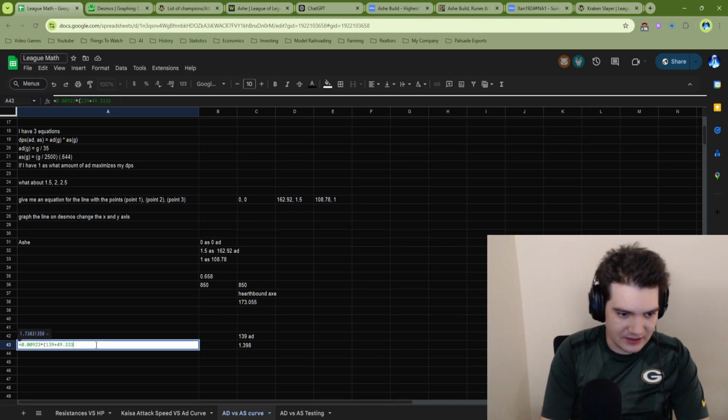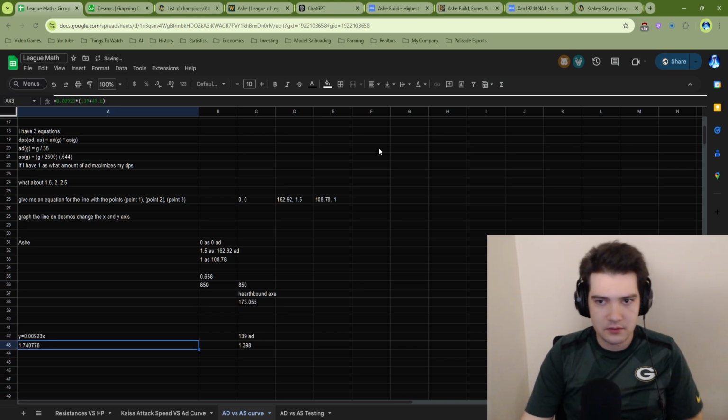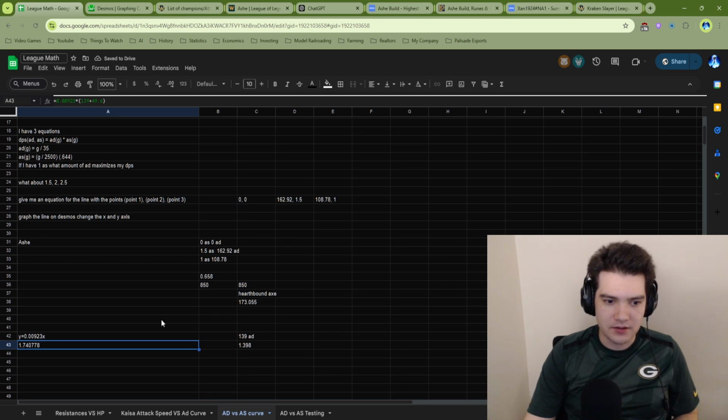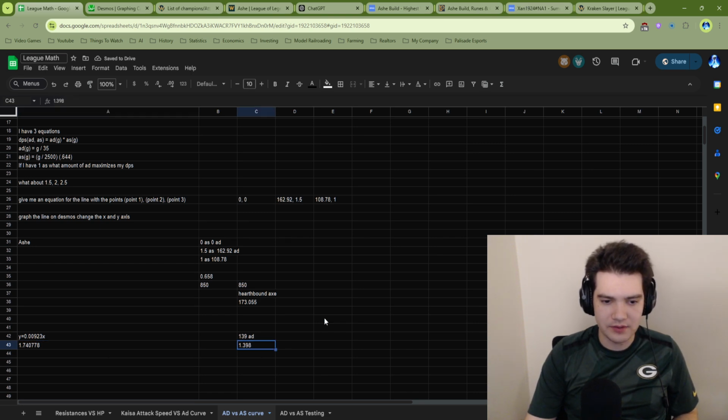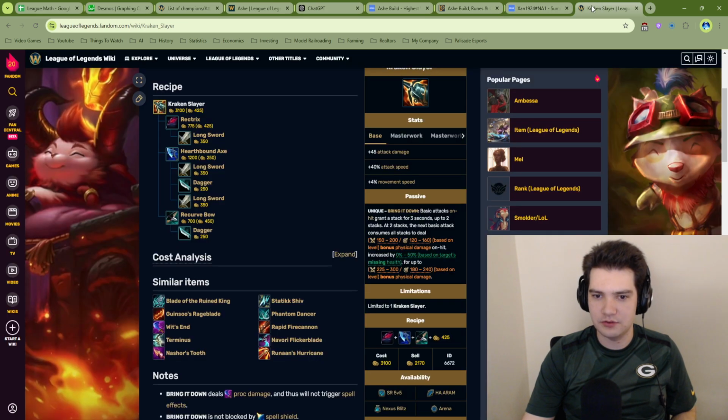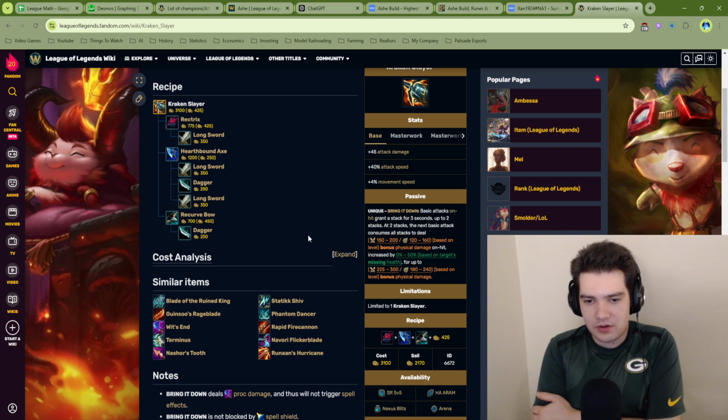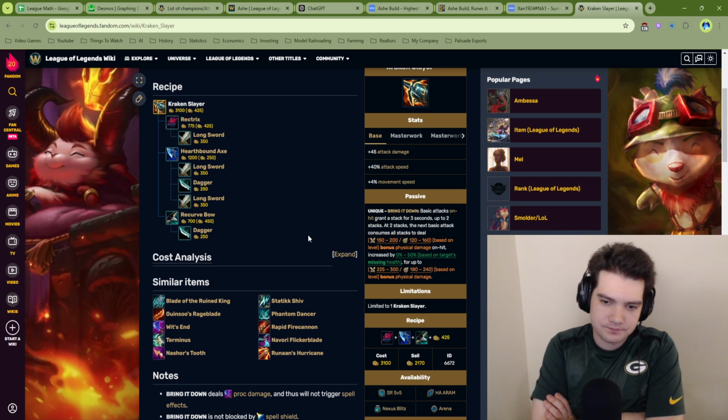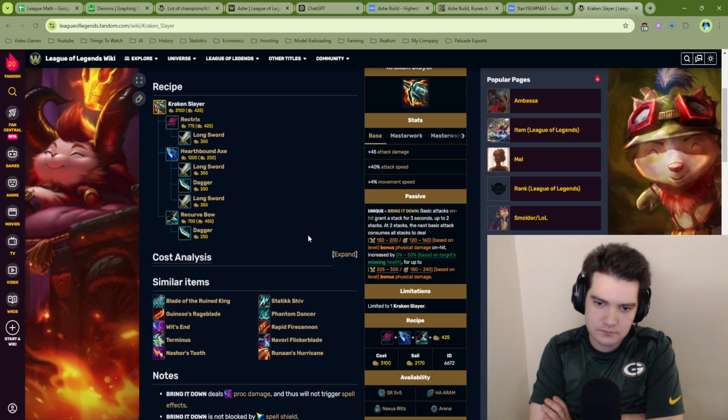Are we hitting the cap? That's more on-hit damage, by the way. So we're even more indexed into on-hit and physical damage as well because of Kraken Slayer. So the question would be then, are we hitting the cap?